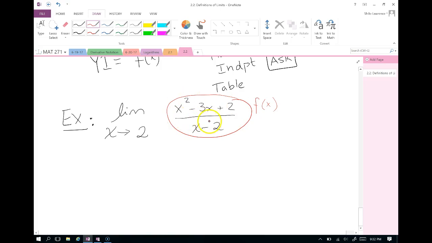What is happening to the y value on this graph as x gets close to 2? Now usually when we're interested in a y value, we would just take the x value and plug it in. But if you try to do that here, if you just plug 2 in for the x's, you get 0 over 0. 2 squared is 4. 3 times 2 is 6. And then plus 2, all over 2 minus 2. That's 0 over 0. 0 over 0 is a problem. That's called indeterminate form. And we'll talk more about that in the next section.